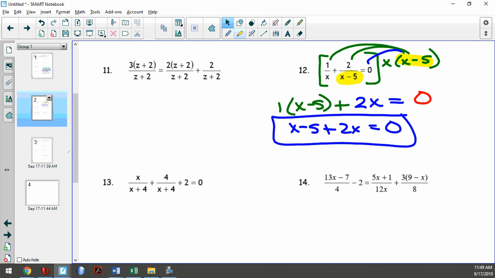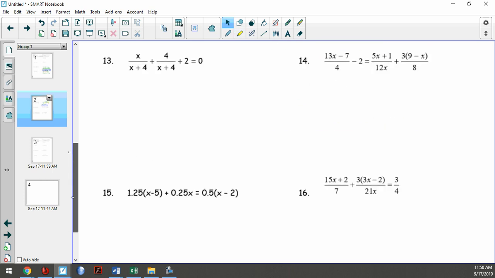Okay, number 13. Stackhouse. Okay, Kylie. Okay, you combine like terms, but it would be x plus 4 plus 2x plus 8 equals 0. But you weren't wrong. Good job. Okay, 14. Who wants it? Kevin? You were great until your third term. You did everything right into that third term.